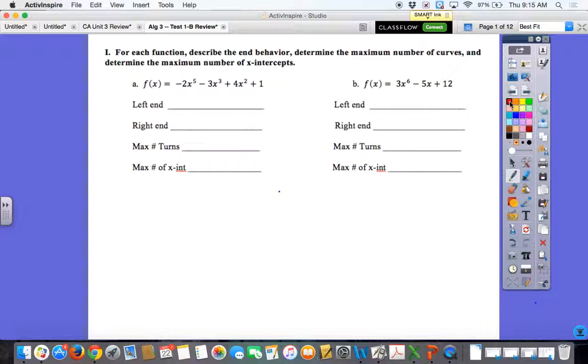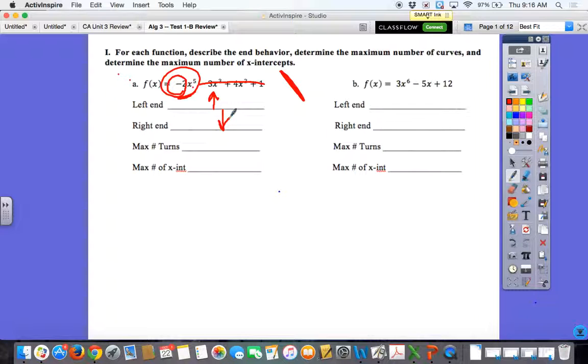All right, here you have to do end behavior. In end behavior, please note that you're looking at the first term. You do not need the other terms. If your power is odd, your ends are going opposite directions. So either one's up and one's down. The question is which one's which. When you look up front, it's a negative, so it has a negative slope. So the left end is going up while the right end is going down. And you can use the words top, bottom, you can use negative infinity, positive infinity, up, down, or you can just draw the arrows. Just get your point across.